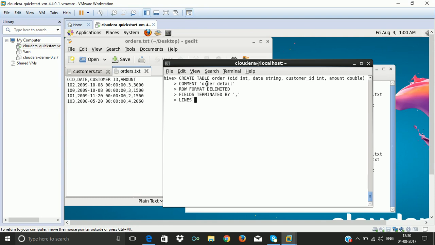Lines terminated by, stored as text file.